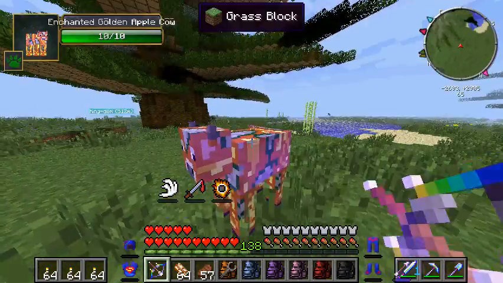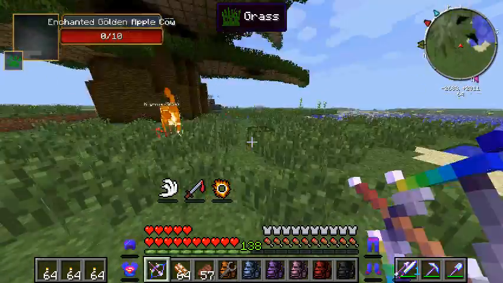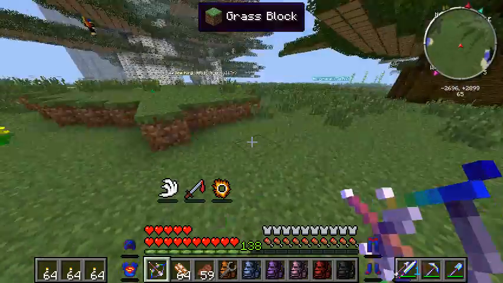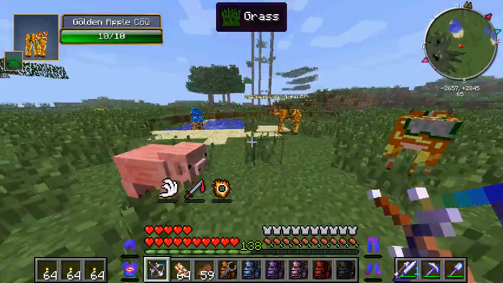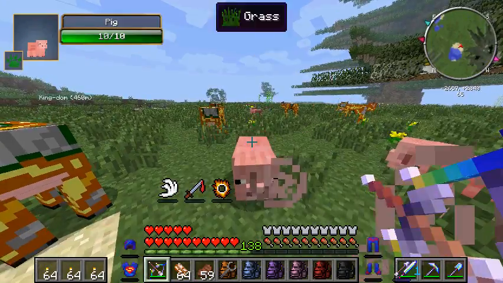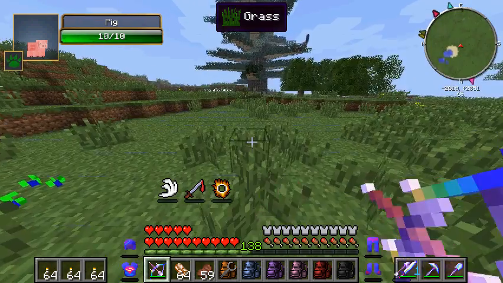Ooh, enchanted golden apple cows. Kill these real quick. Found a bunch of those guys when I was out and about. I don't know what's up with these guys being so common in here. Apple cows. Ooh, do I have that hat? Yep. Sorry, cow. Hello, pig. I don't need to kill too many of you. I have lots of bacon. Anyways, let's go back.